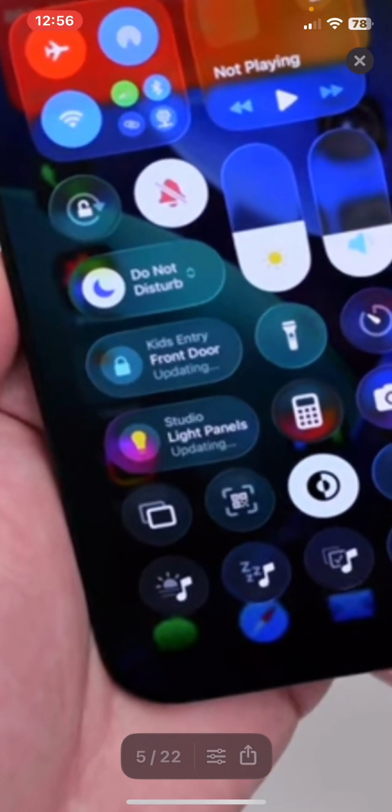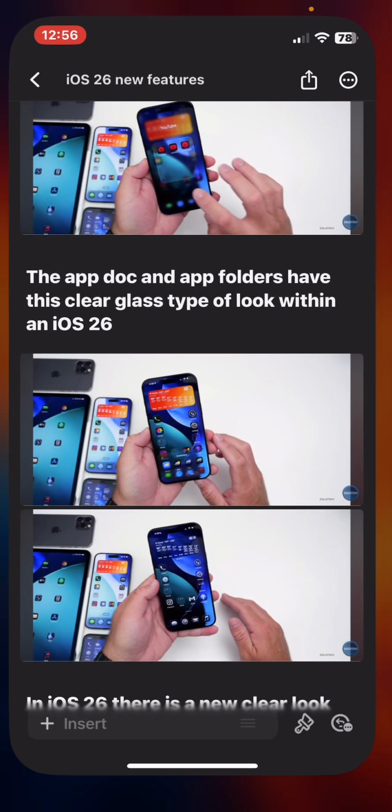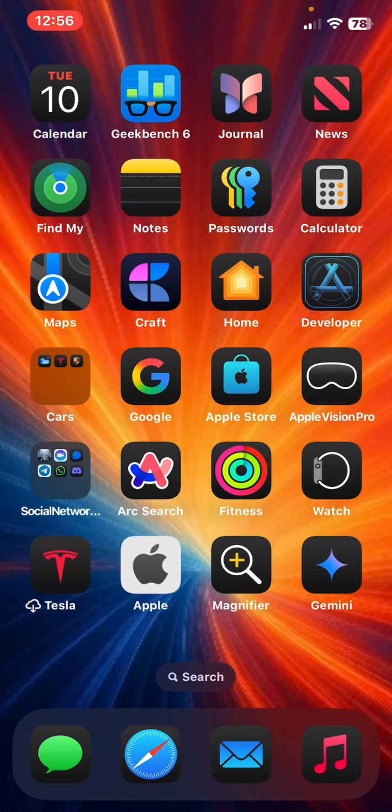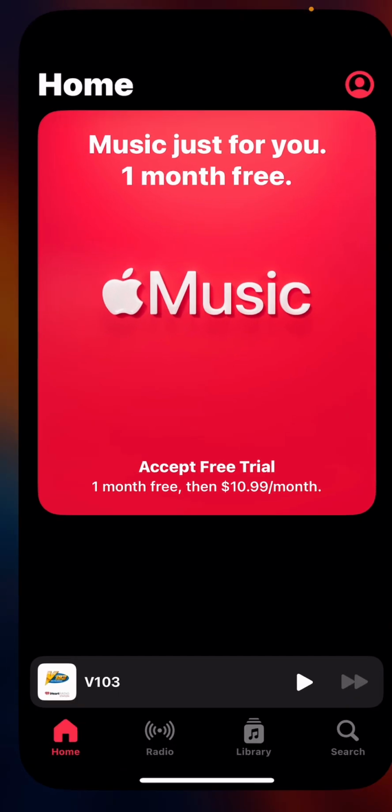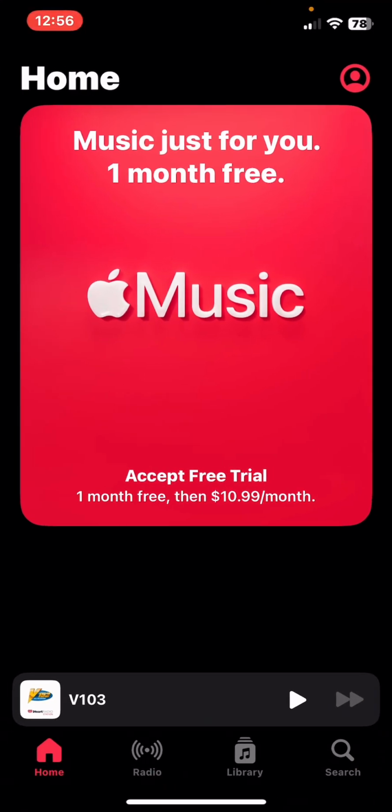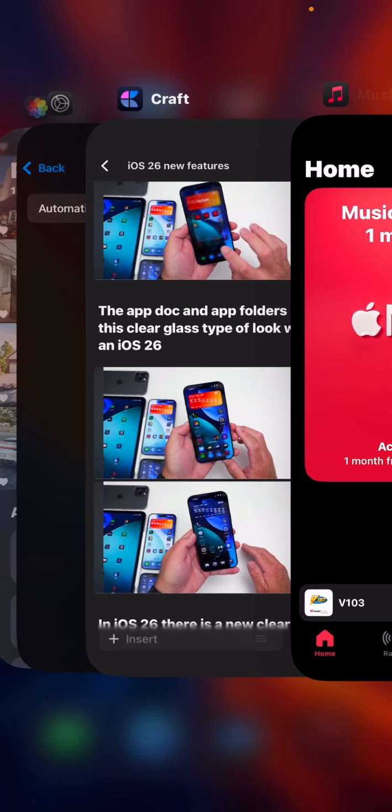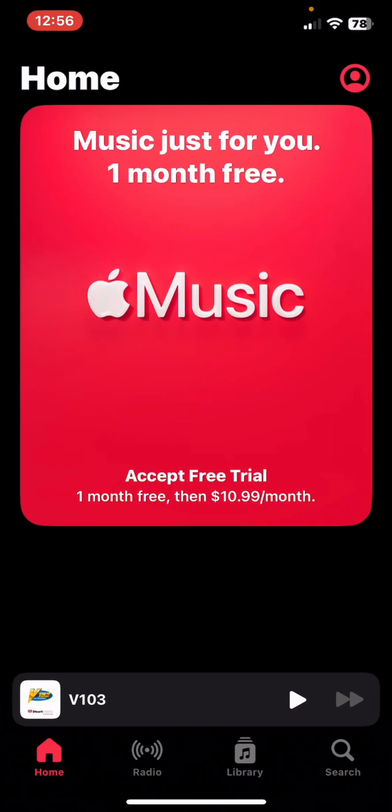Now, I didn't mention this before, but in iOS 26, every time you go into an app, I've noticed this in a lot of videos I watch. The swipe up navigation bar, the one that's used to swipe home when you're in an app, to swipe from the notification center, and also you use it to swipe into your app switcher, that now disappears after a few seconds of inactivity.